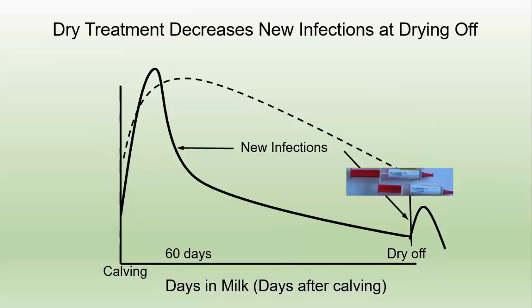Historically, and over many years, we have used dry cow treatment or blanket dry cow treatment, which is infusing antibiotics up in all quarters of each cow at dry off, as a means to both cure infections that the cow picked up during lactation, but also to reduce new infections at drying off. And when herds apply this technology or dry cow treatment for dry cows, many herds realize that as their cows calve in the next lactation, there were few infections and fewer or less clinical mastitis.